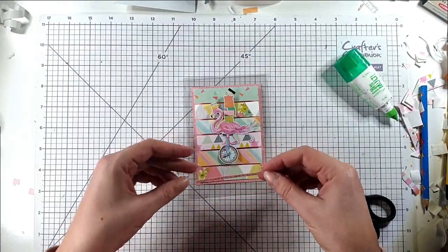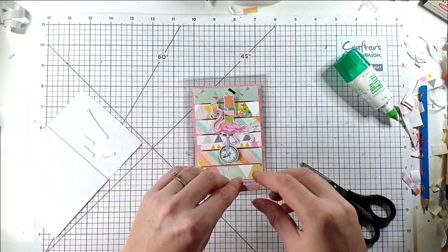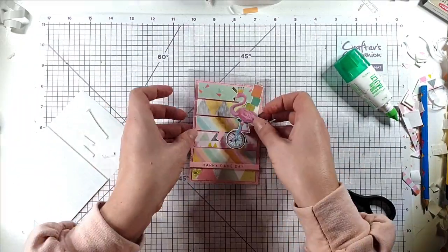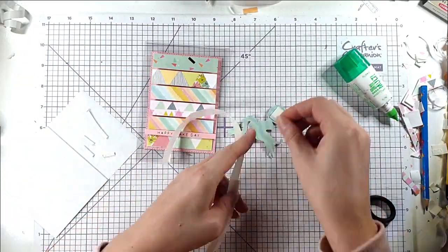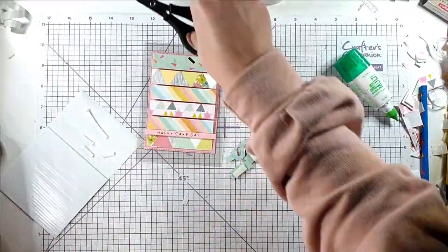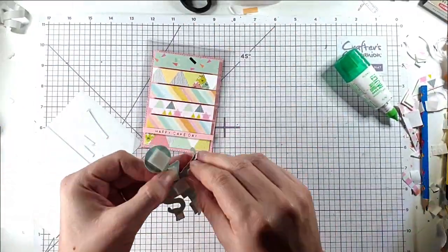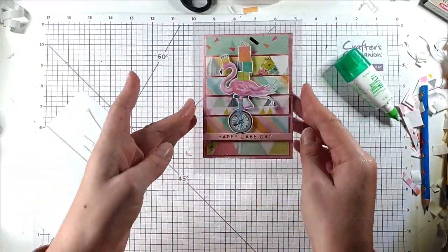So now I've got this Happy Cake Day sentiment. I'm going to add that across there. And then I'm going to pop this up on some foam pads as well. So there's that card finished.